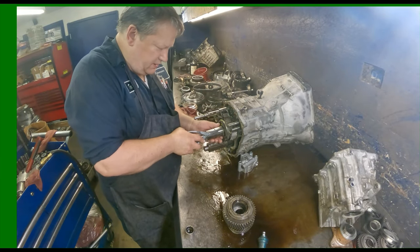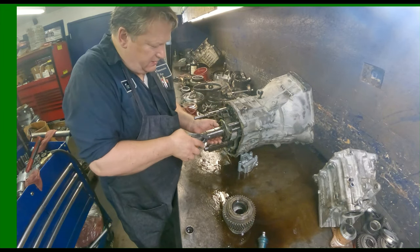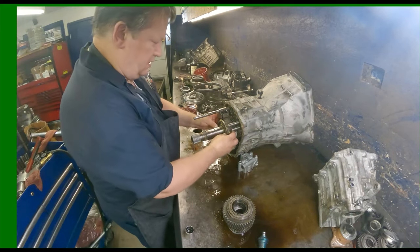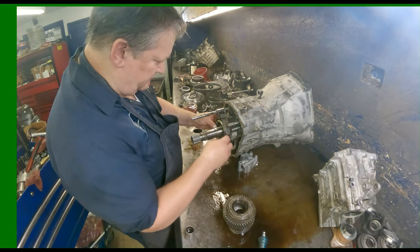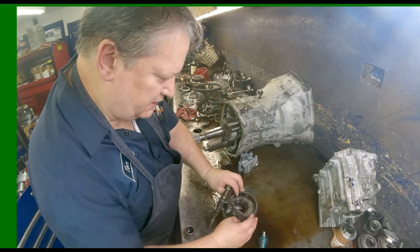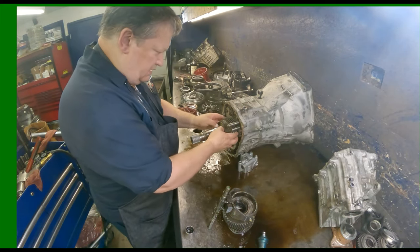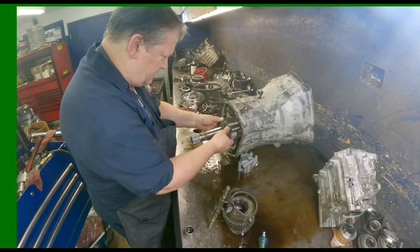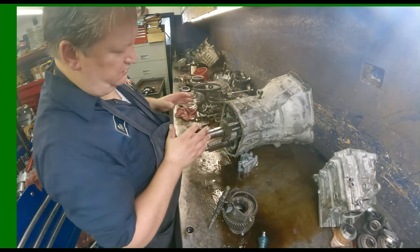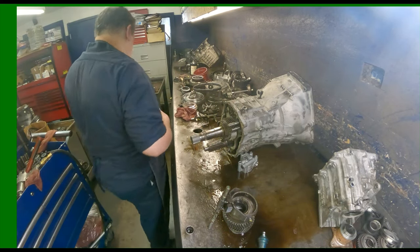There's a snap ring here. Hopefully this gear and everything will slide off easily. That popped off. Might as well just pull these out. And it's not going to come off easy anyway. Second gear's destroyed, so I might just try to get to the back side and try to just push that off of there.